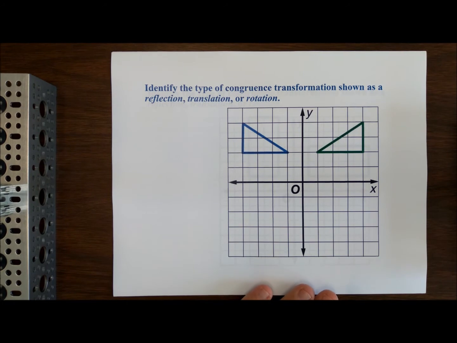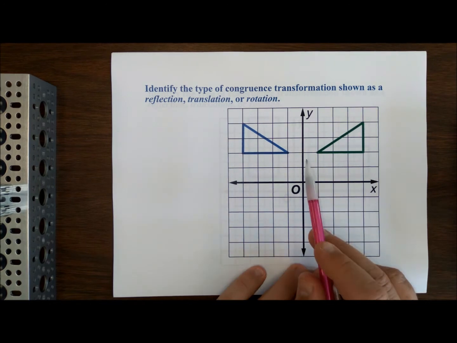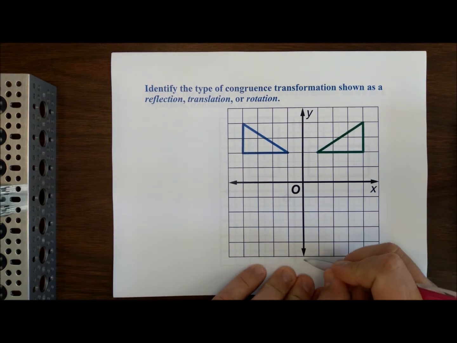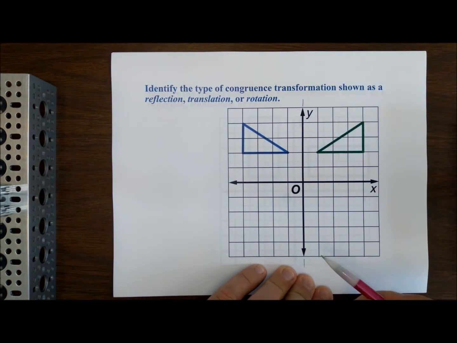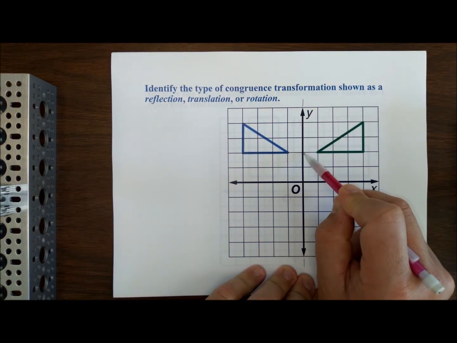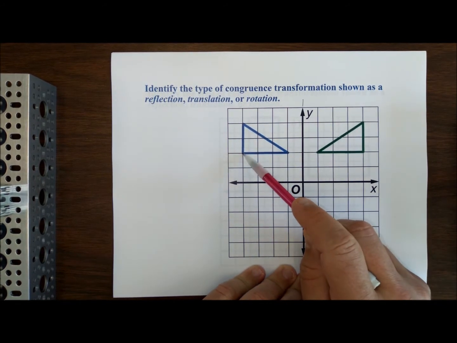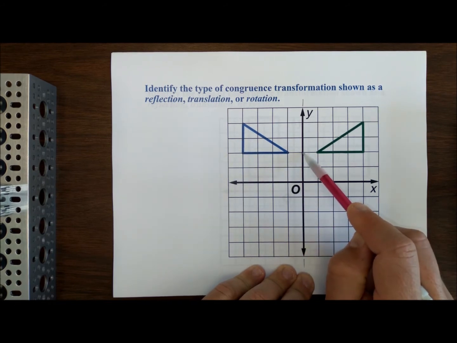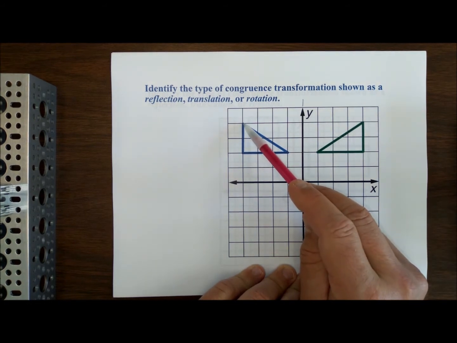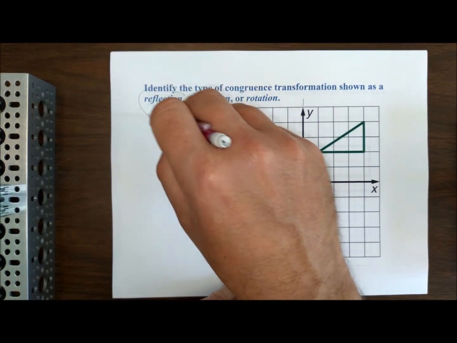How about this guy? What type of transformation do we have here? We've got our pre-image triangle and our image, and it looks like this has been mirrored. It looks like it's been flipped. And what's our line of reflection? Looks like our line of reflection is the y-axis. Can we confirm this? This point is 1 unit from the y-axis. Its corresponding point on the image is 1 unit. Okay, so we go here from 4 units to the left of the line of reflection to 4 units to the right of the line of reflection. And the same here, 4 units to the left, 4 units to the right. So I would say this is a reflection.